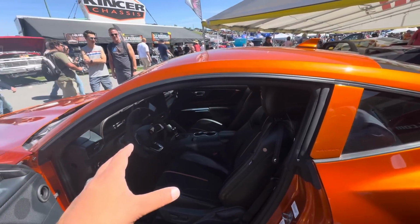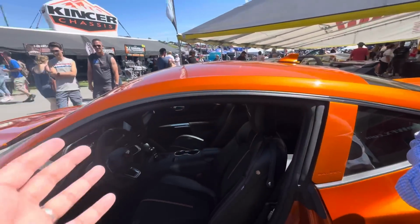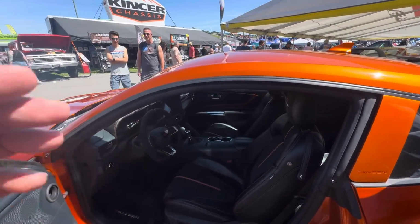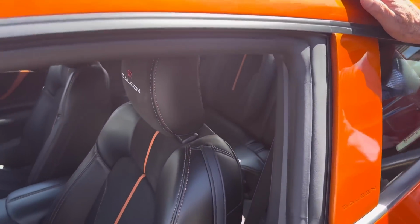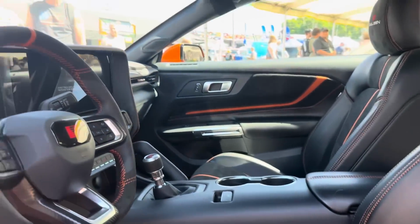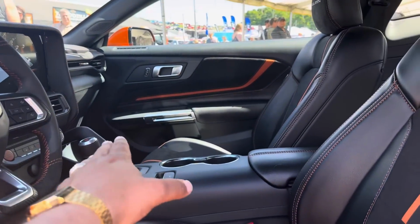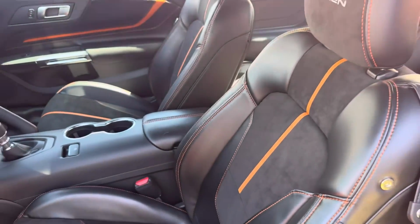A lot of people just do things cosmetically, and I'm really appreciative of Mr. SALEEN showing me. These things, guys, are all purposely done. Like Steve just said, the Alcantara is to keep you in. This is all to help with racing. You have a handle there for the passenger. This feels great. Really beautiful interior.